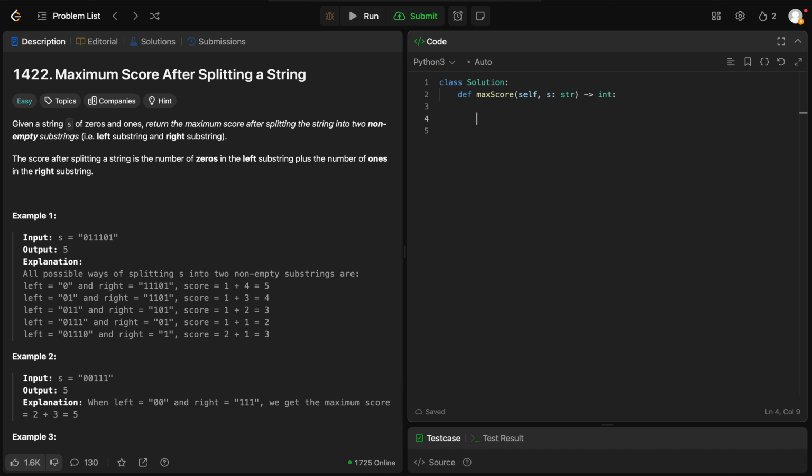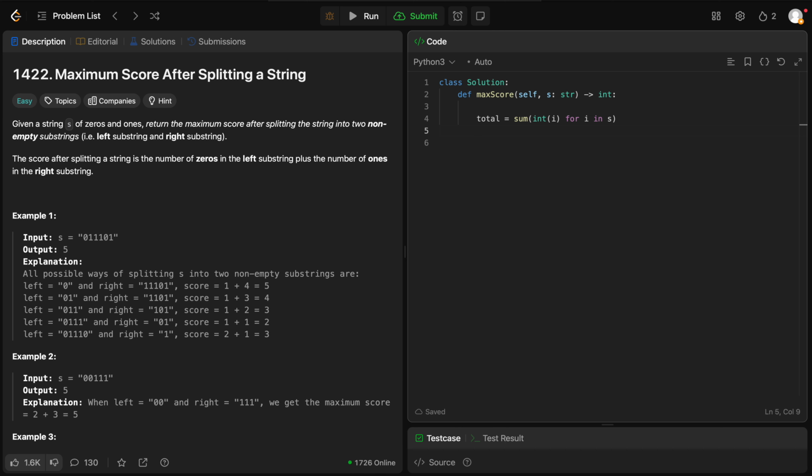So let's dive in. First, we can check what's the total, which will be the sum of int of i for i in S. So if it's 1, it will sum it up.